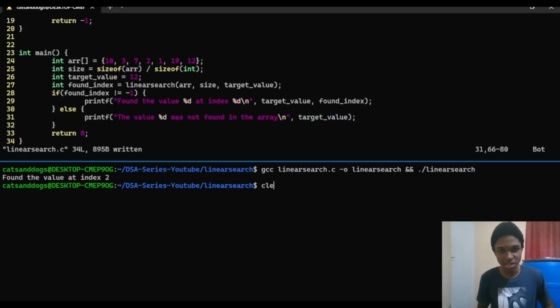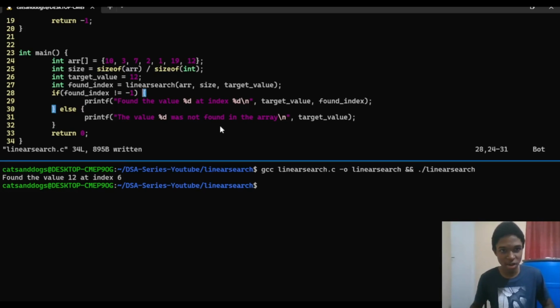So now, guys, let's test out our linear search again. So it says it found the value 12 at index position 6. Let's see if that is true. So this is 10 is at index 0, 1, 2, 3, so 4, 5, and 6 for the value 12. So our linear search is working.